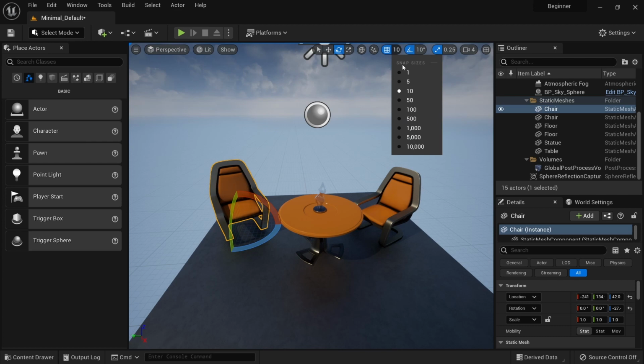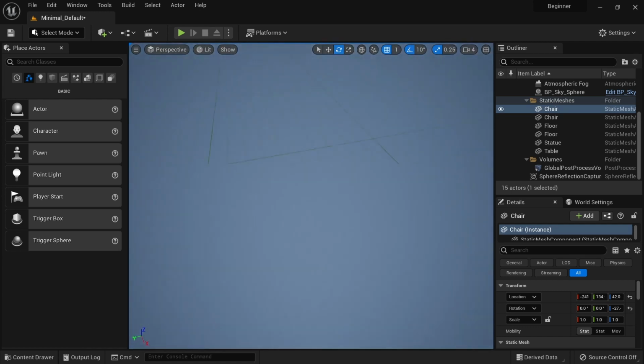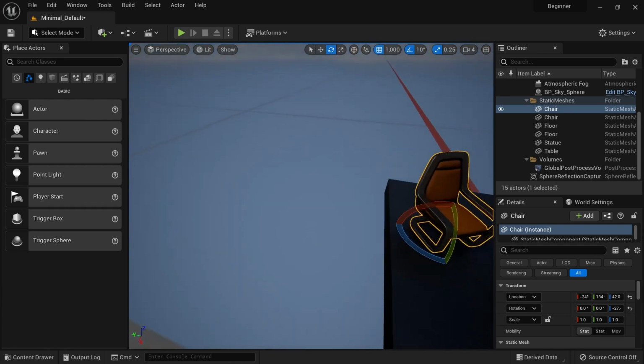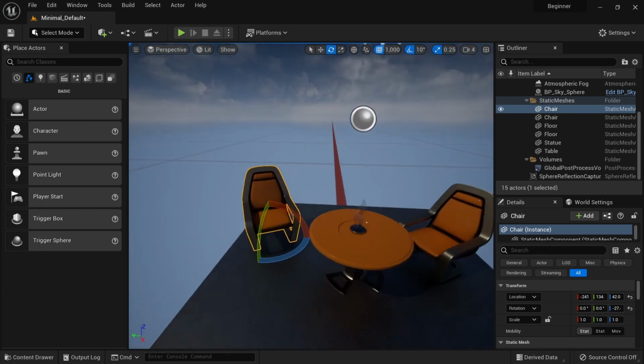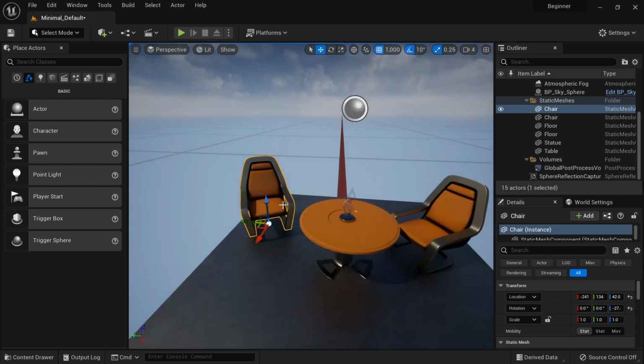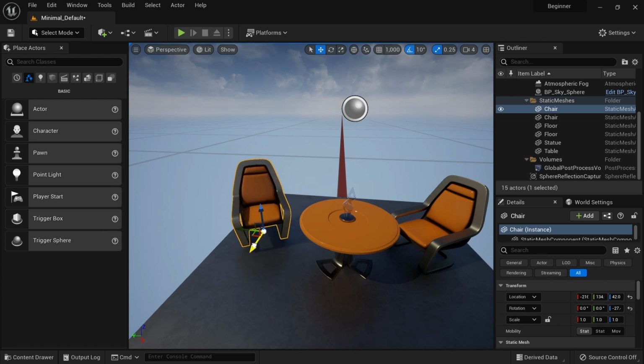For the translation, the resolution corresponds to the grid that you can see in the level. So the smaller the division that I make, the more detailed the graph gets. And then the bigger I make them, the wider the graph gets. This is nice because it gives you a visual representation of exactly how you're moving your object. In order to turn off snapping, just click on the highlighted area and you will now be able to move the object smoothly without having to worry about any sorts of snapping.